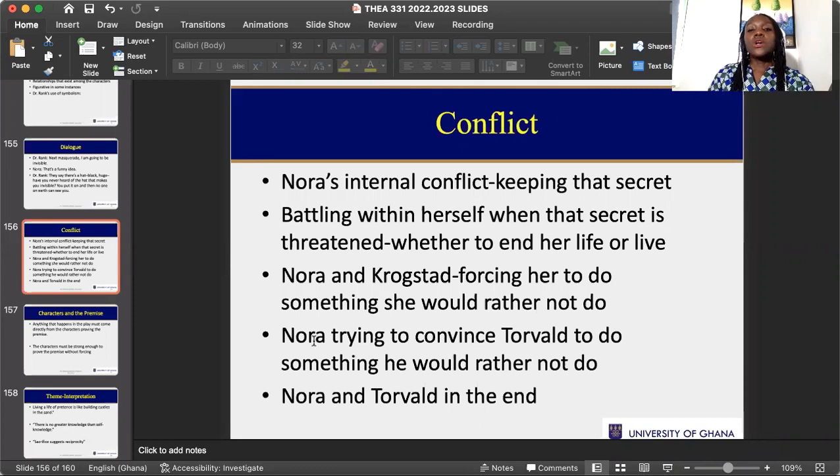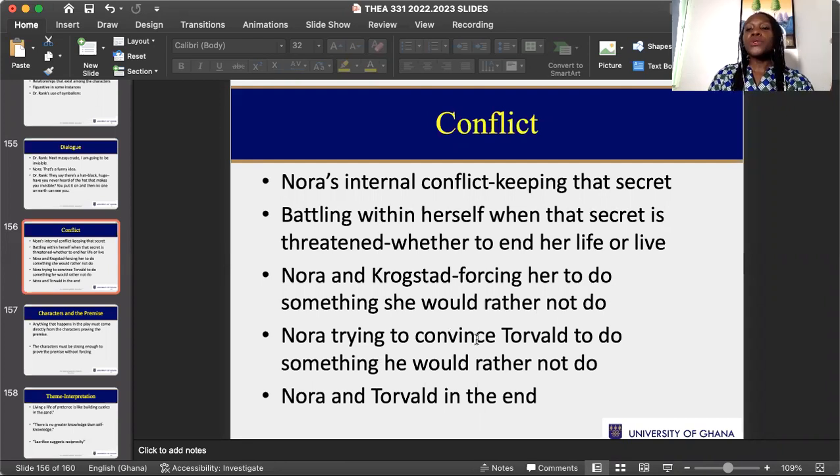All right. So in terms of conflict, we know that conflict is the struggle or disagreement that takes place either within a character or between characters or between a character and society, often represented through another character, which can still make it a man against man conflict. And then the other one that takes place within a character is an internal conflict, which is man against himself.